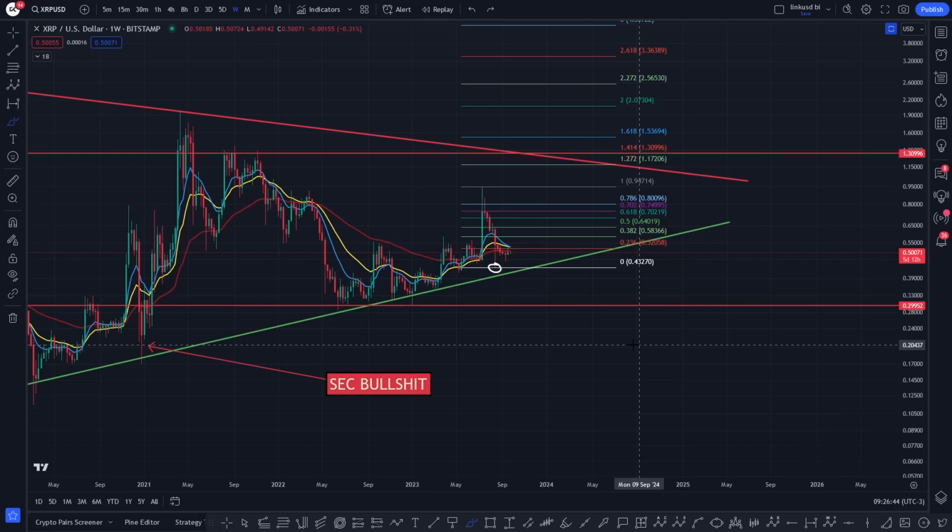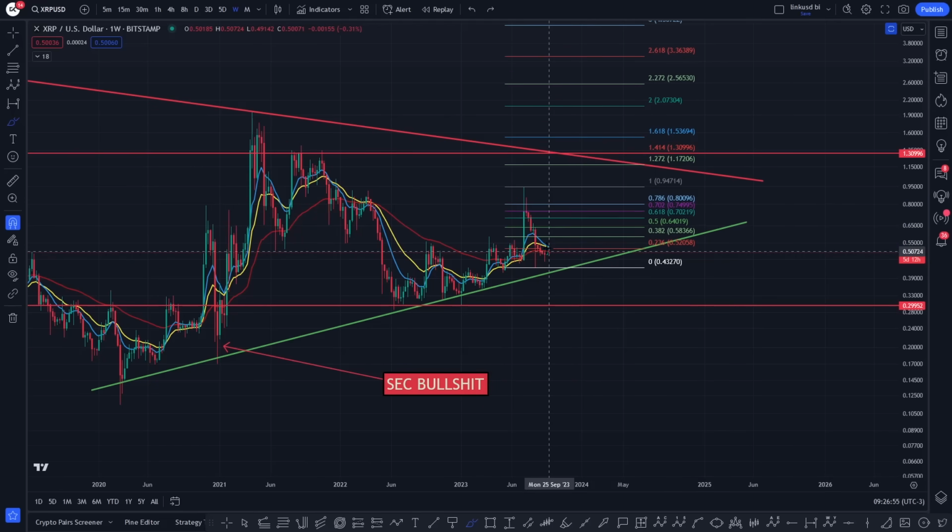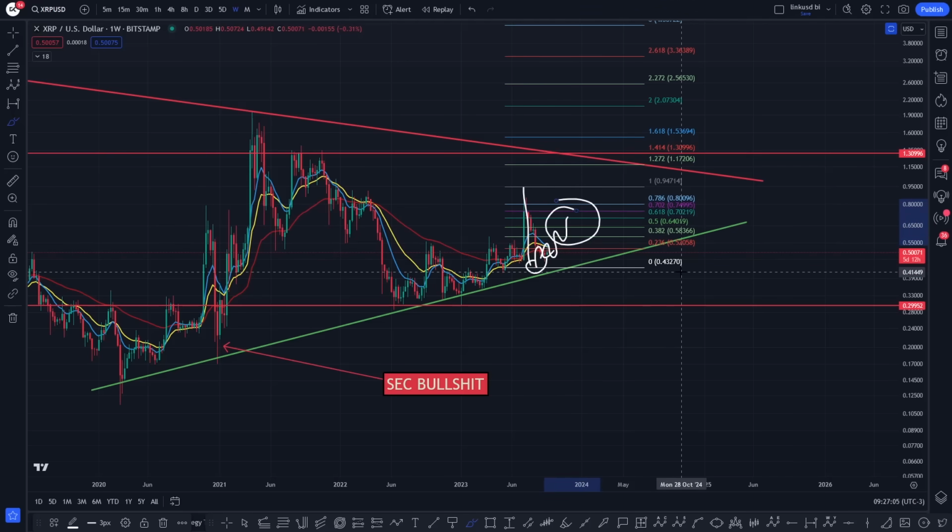But what I try to do is ride the waves. For example, here, around the 1618, I was projecting to the downside, and people think I'm up only, but always respect the fibs. And this is something I've always taught you, okay? So right now, what I'm looking to do, if we hold this ABC, which technically we are, 35-day ABC right there, and we start to coil up and we hold this low, it's going to increase the probabilities of a retracement. At that point, we're going to be patient, see what kind of consolidation we create. If it does create a continuation pattern, some kind of ascending triangle or symmetrical triangle, whatever, then I'll be more inclined to say, okay, we're looking at that break, and that will be my minimal target. The 1414 around about $1.31, which is simple.